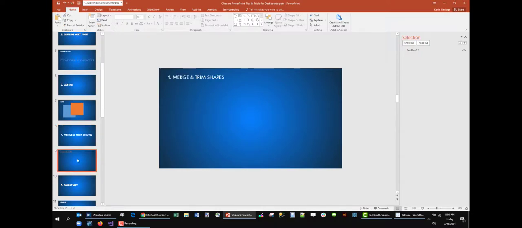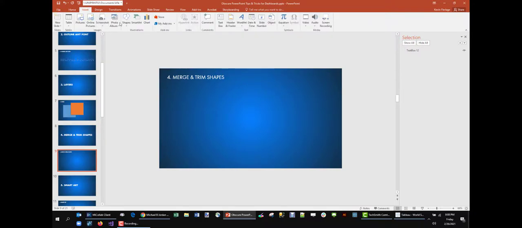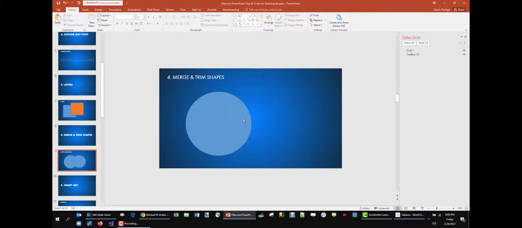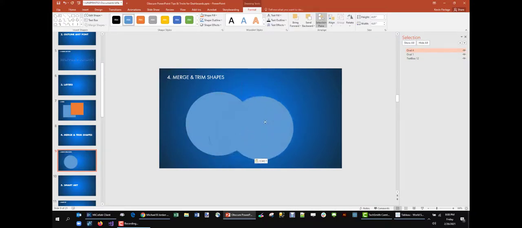Another little trick that Autumn showed me is that you can merge shapes and you can trim shapes. I had no idea you could do that. So let's just, for example, put in a couple of circles here. It's one little tip that if you press and hold Shift, so if I don't hold Shift, it'll get this sort of oval look, but if you hold Shift, it'll keep an aspect ratio of 1:1. So nice to know. I'll delete that and start over.